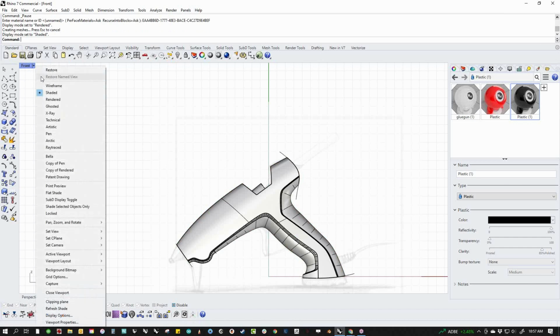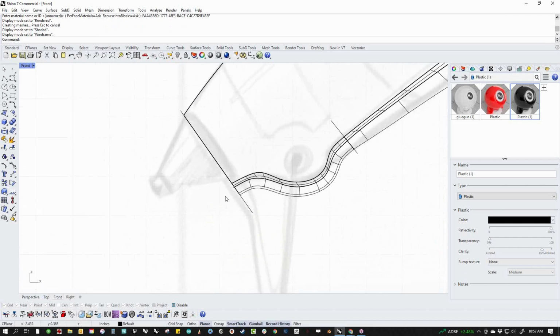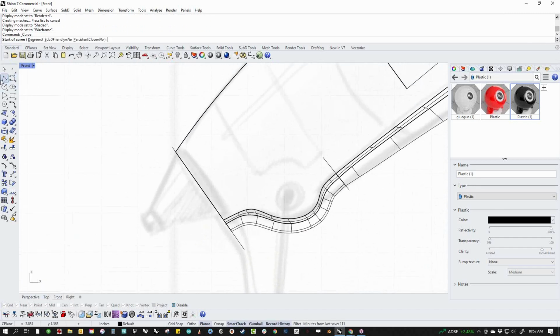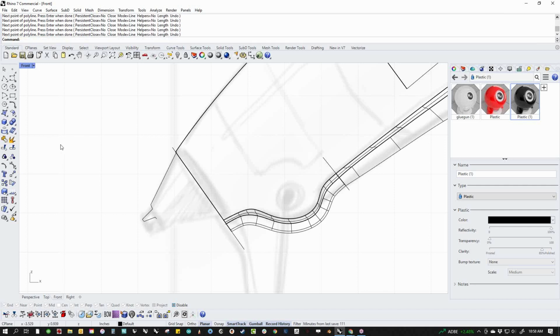So let's go back to wireframe and let's run for the finish line here. So this guy, I'm going to just draw this with something like that, and we're going to revolve it.